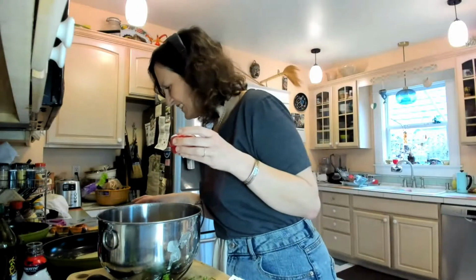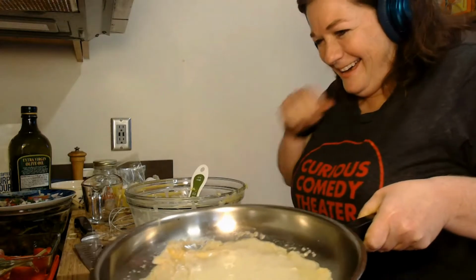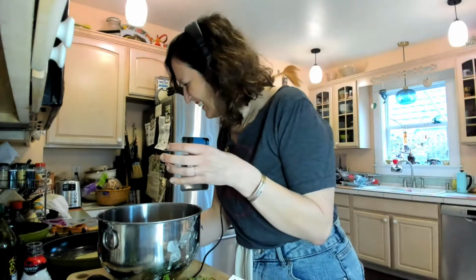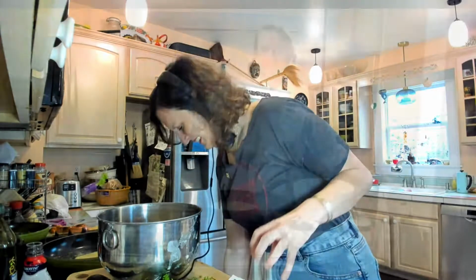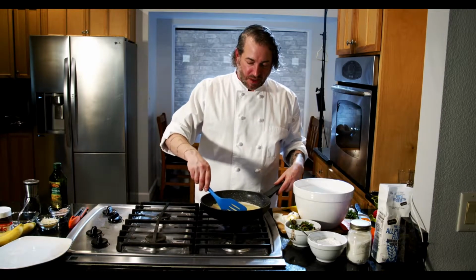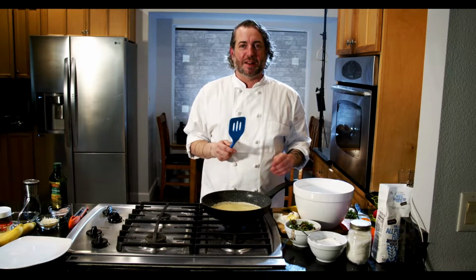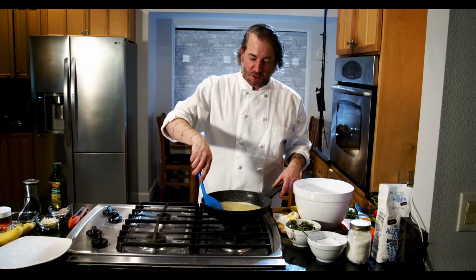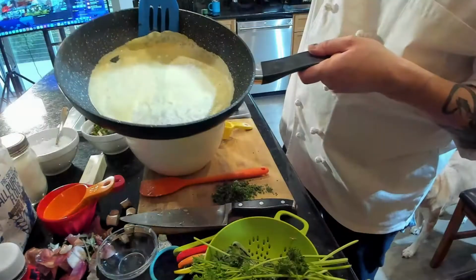Oh boy. Oh Nate, I don't know. This is very bad. It's the first one. It doesn't matter. Okay, it's the test pancake. It's the test crepe. But it is cooking. I see it cooking. You're going to wait until you get a little crisp on the edges. But if you take your spatula, and I recommend silicone spatulas, just kind of loosen up the edges. There we go. You can see that there.